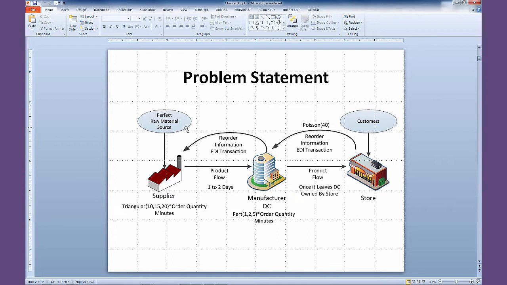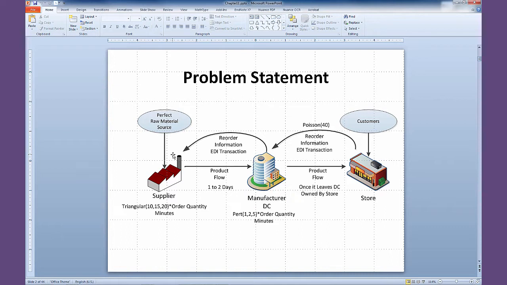It's a supply chain model with a supplier sending product to the distribution center, which then sends the product to the retail store. The retail store generates demand and reorders from the distribution center, and the distribution center reorders from the supplier.